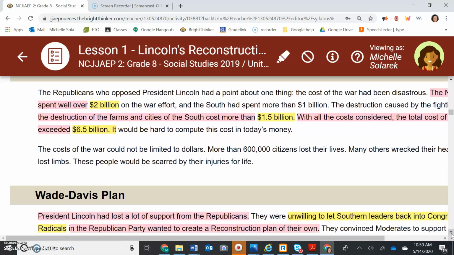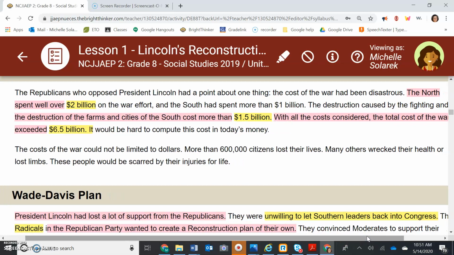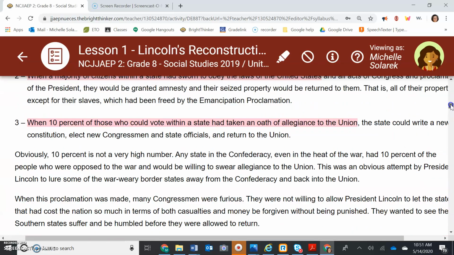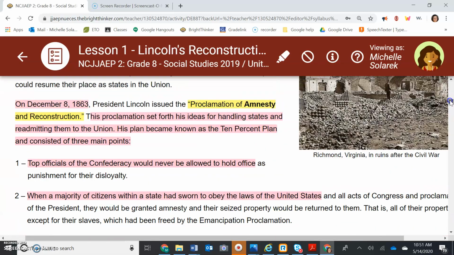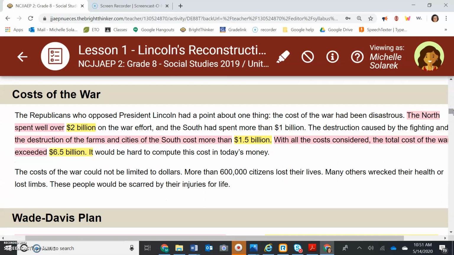And now we're going to take a look at the cost of war. So these next 3 things that you see in yellow, those are going to be your next 3 answers for 7, 8, and 9. But let's take a look at what the questions are. So we're going to look at how much war cost. Now you have to remember, this is back in the olden days. So let's take a peek back up there and see, when did he make this proclamation? I know we just had the date, 1863. So even $5 was a lot of money in 1863.